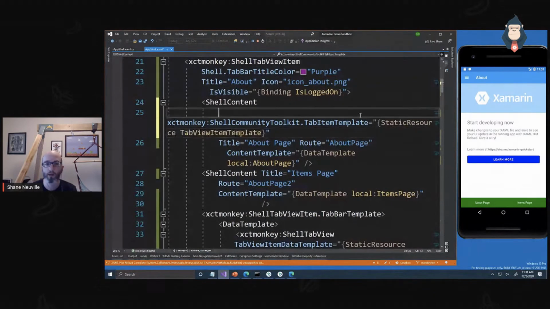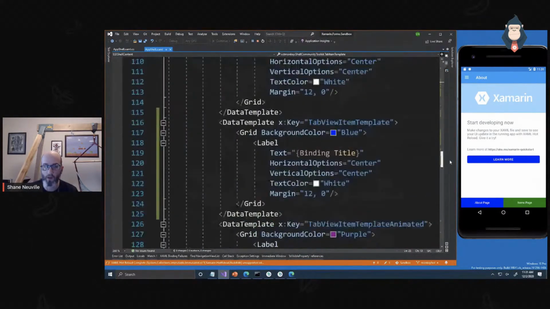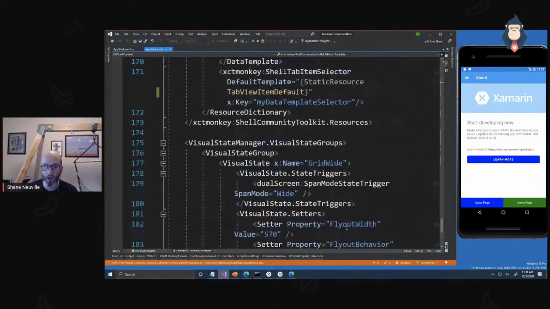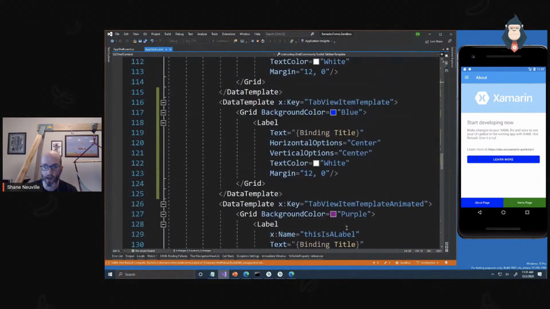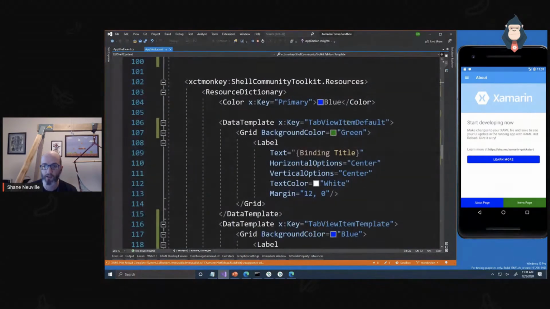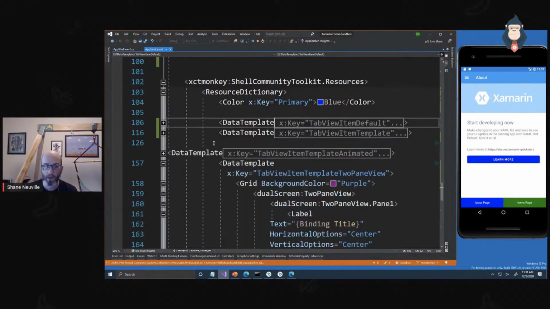Where are we? Here we are. So, all right, let's save that. Cool. And all this really did was change it to blue. So on the template selector, all I've really done is specify a default template. So here's the default template. This is the template that gets applied if you haven't specified your own.